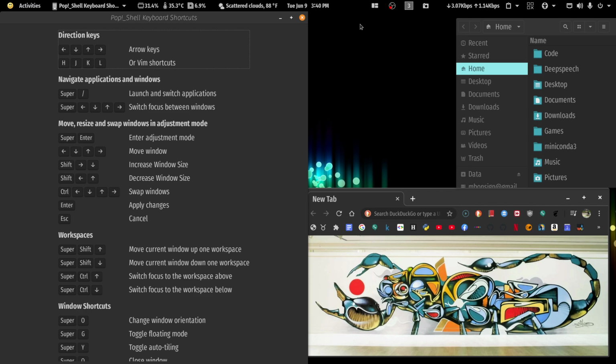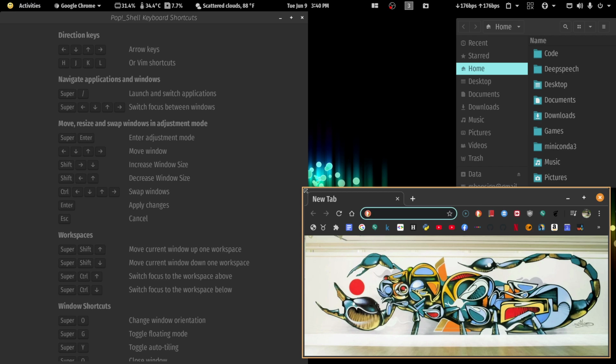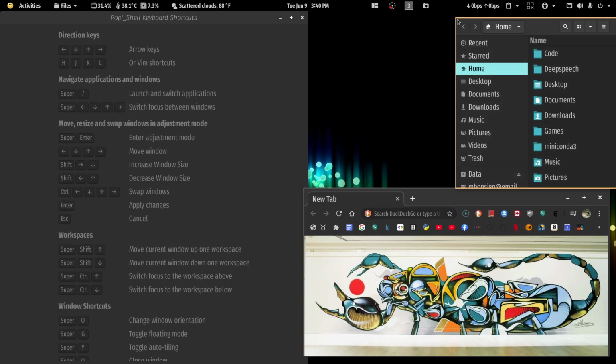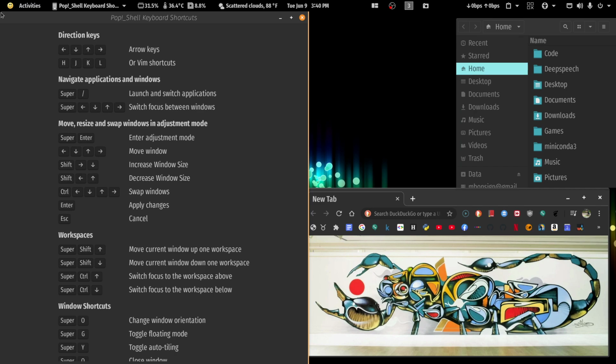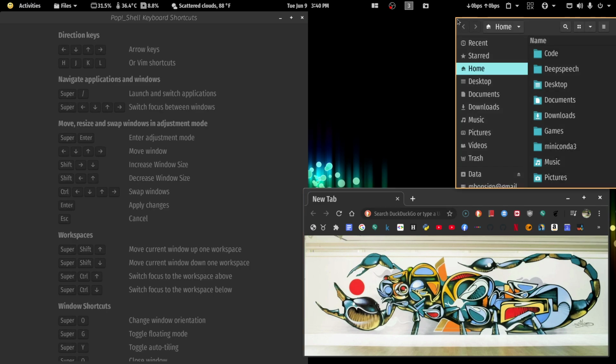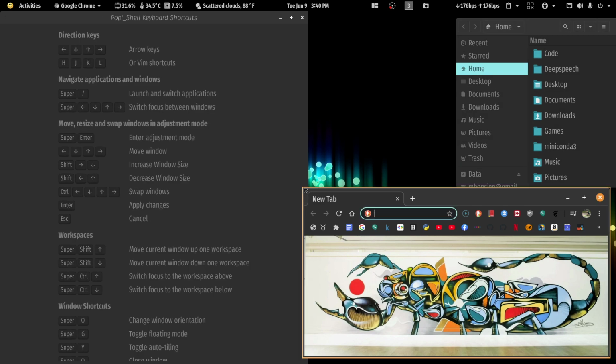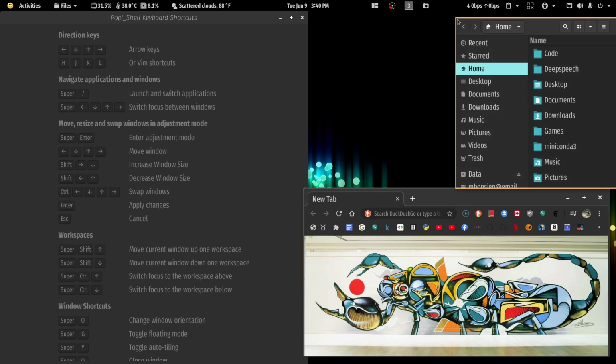Anyway, what we can see here is that we have fewer shortcuts here to learn. So the first one is the arrow keys with Super. Hold the Super down, hit the right arrow or the left arrow. You will see that this highlighting is switching from window to window.